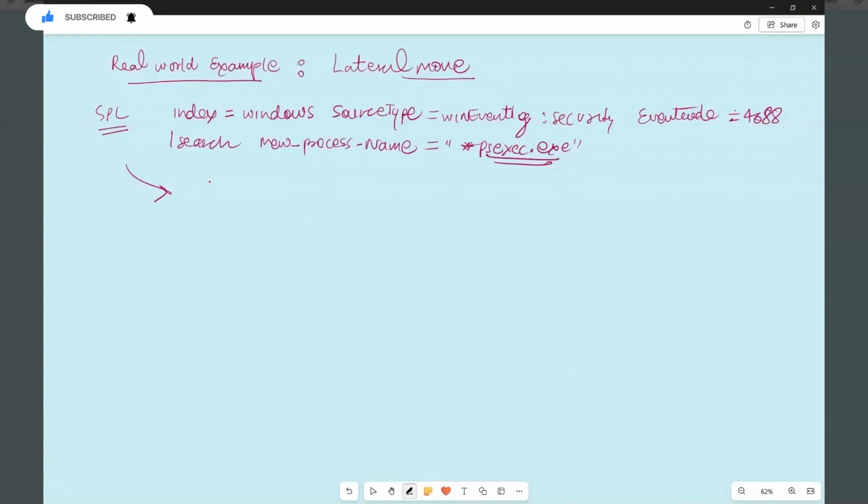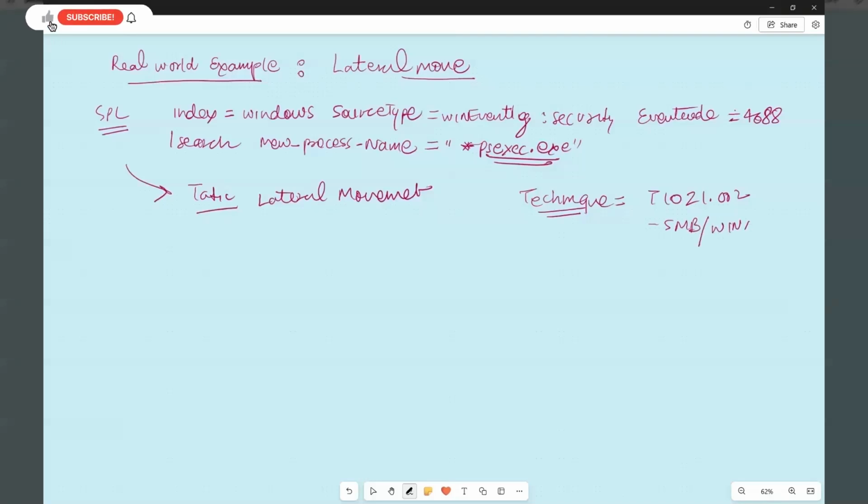So how can we map this rule? So we can do the MITRE mapping. We can add the tactic, which is lateral movement, and then we can add the technique. So technique we can add T1021.002, which is for SMB and Windows admin shares. Again, the mapping is not just about being fancy, it is to connect your detection to a real attack behavior. Then there are some tools that help with MITRE mapping.